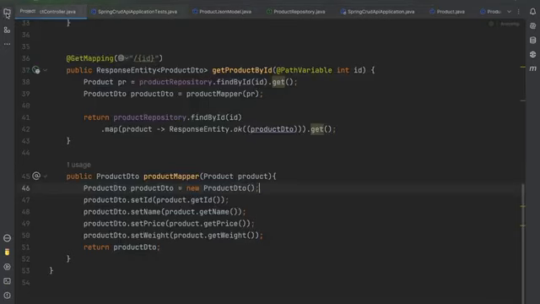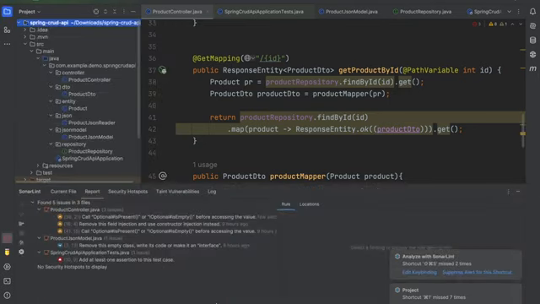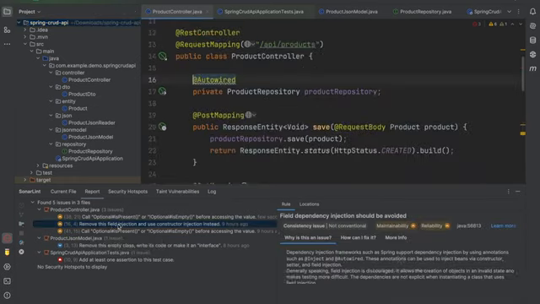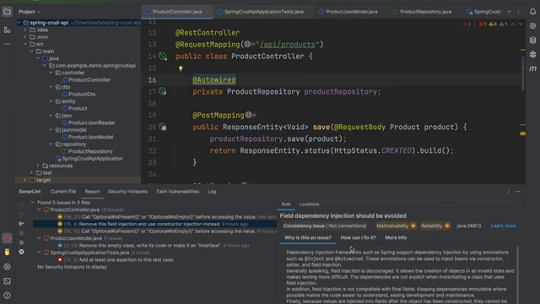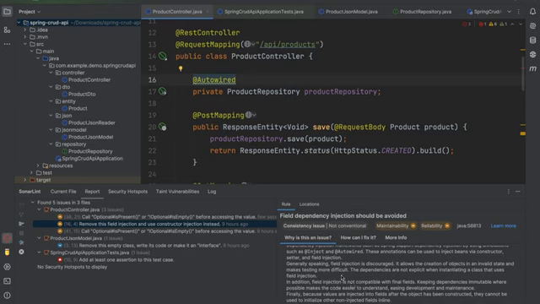Now what you have to do is right-click on your project. Here you will get an option, SonarLint, right? Let's click on analyze with SonarLint, so that it will show you all the issues in your project. Here it is saying that we have a couple of issues. It is saying that field injection is not recommended. Why is it not recommended? Why should you use constructor injection? It provides all the information here.